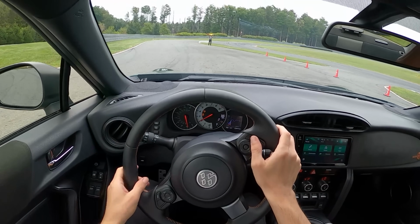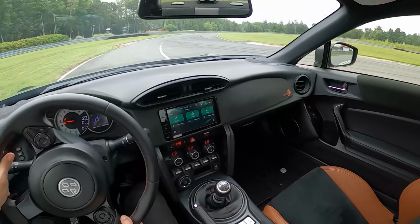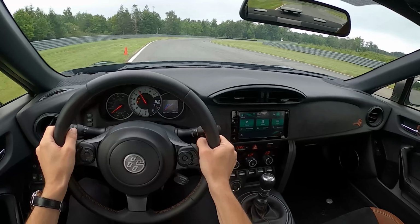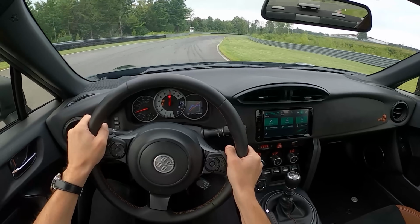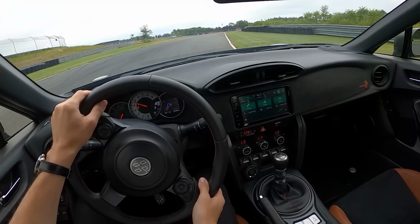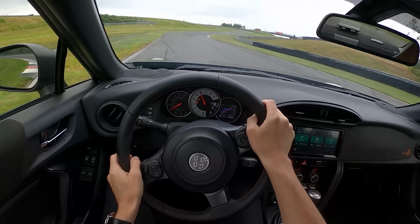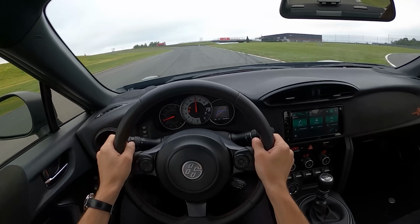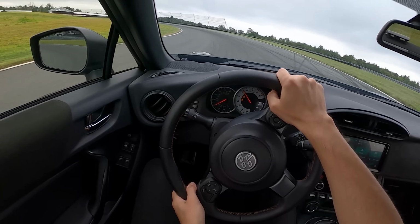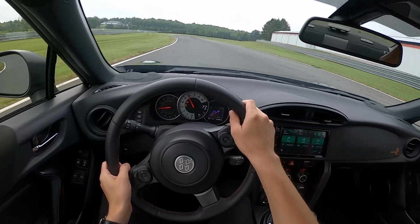All right, guys, we're gonna get kind of a baseline here in the old 8.6. We're at Monticello Raceway in New York. We're on the old Michelin Primacy tires, so we got a good amount of grip, but also a good amount of fun to be had around these corners. I've already been in the new car a couple times, and you guys know my thoughts on this old 8.6. Really nice driver's car, slightly underpowered, but we still love it.